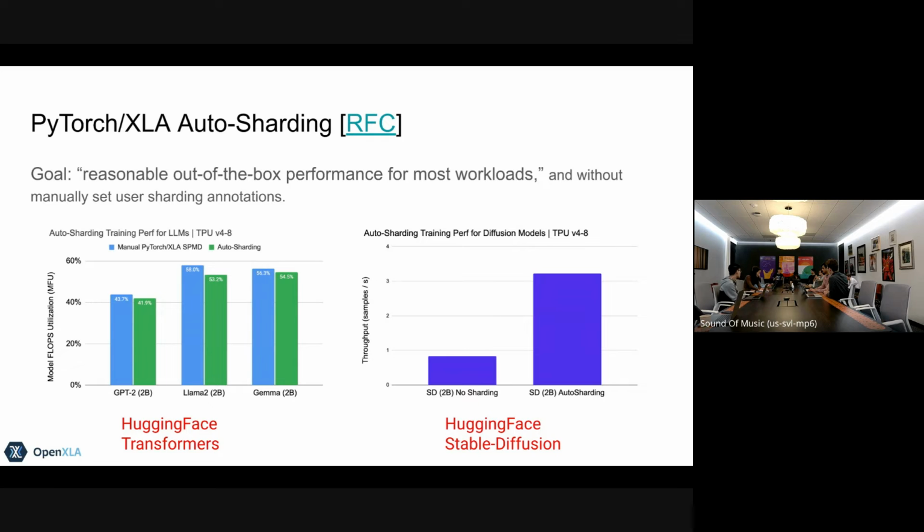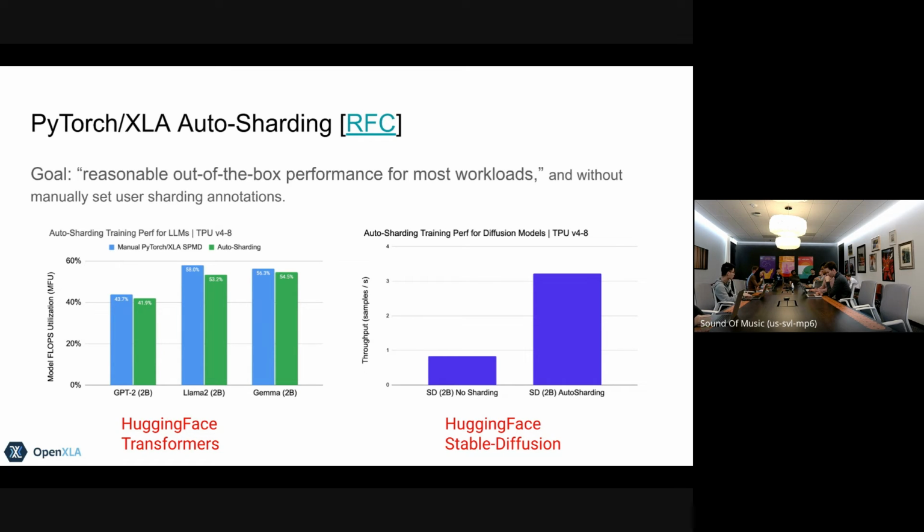And sharding annotations, if you have people with experience and expertise, you already kind of know what the best practice is. And nowadays, most of the models have a similar architecture. I think another interesting example is stable diffusion. This is something that we didn't spend time on before, and we didn't have a good idea how to shard this properly. So we just ran this auto sharding, and it worked to some extent, but we don't know how good it was compared to the best achievable. If it works and it's reasonable, it should definitely be a starting point. Start with this and then optimize further.